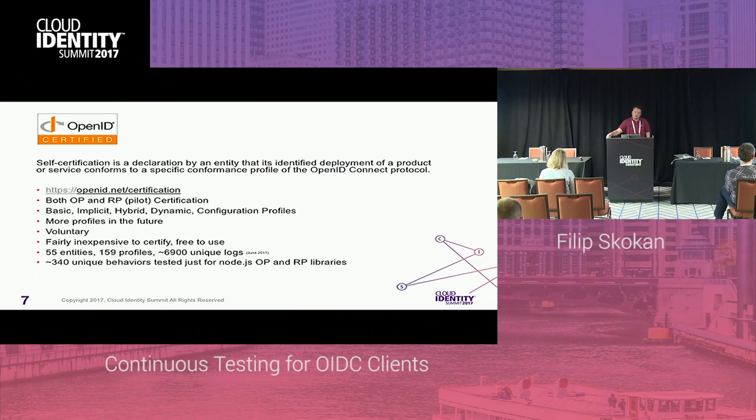If you go onto that website, you'll see a list of downloadable zip files. I probably shouldn't have done that, but that's why the Wi-Fi was so slow. I downloaded all of them, unzipped them, and there are around 7,000 unique log files. So that's 7,000 unique behaviors, starting with an authorization request, ending with a successful user info, and even going beyond that, with all the responses, with all the parameters, all the logs included in them for reference.